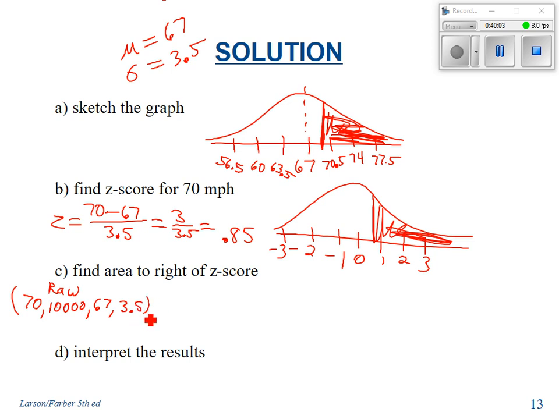Is it 10,000 every time? 10,000 or negative 10,000, depending. That's why I draw the graph every time, because if we're going out this way, then we want to go out that way as far as we can go. It doesn't have to be 10,000. It could be 2,000, or they tell us it's different. Now you just have to decide that by what you're trying to find. So if we're finding the area to the right, then we're going to use 10,000. If we were finding an area to the left, we would want to use our low limit as negative 10,000.